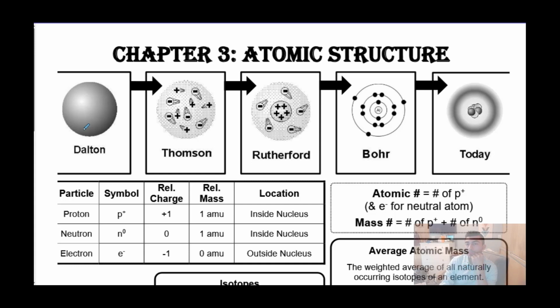Bohr used observations and evidence that he found when looking at bright line spectra to conclude that electrons are in specific energy levels that they can move between. And then Schrödinger, among other scientists, in the 1920s came up with the quantum mechanical model, which is very similar to Bohr's model. The only difference is that instead of the electrons existing in a specific location on a given energy level, the electrons exist in a region of probability we call an orbital.